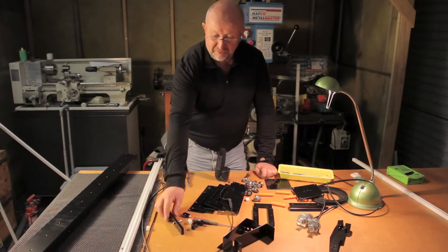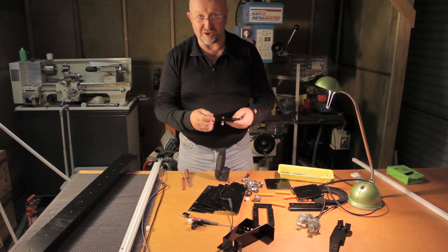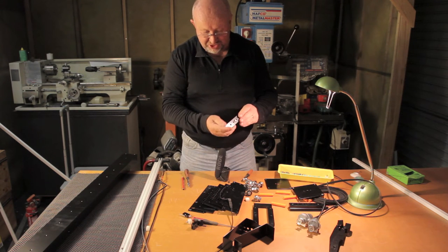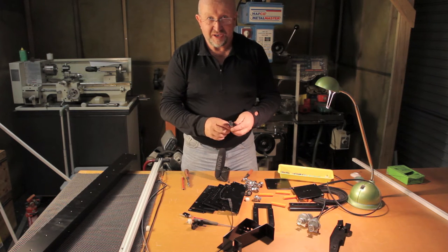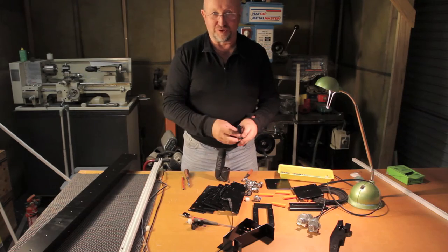I've got all the parts back from the powder coaters now, all powder coated a nice satin black colour. All the imperfections and machining marks have disappeared off them. So it's time to put it together, I guess. And that obviously calls for a time lapse.